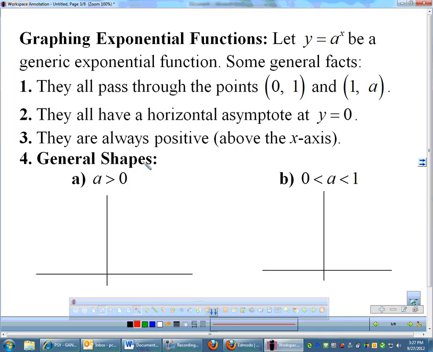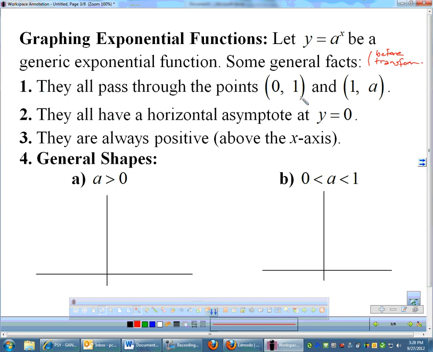We're going to talk about graphing right now. So first we're just going to let a to the x be our basic exponential function. Now all of these general facts I'm giving you are before transformations. And yes, we will still be doing transformations. We probably will be doing transformations for the rest of the year. Transformations. I'm running out of room. So this is before you transform the graphs.